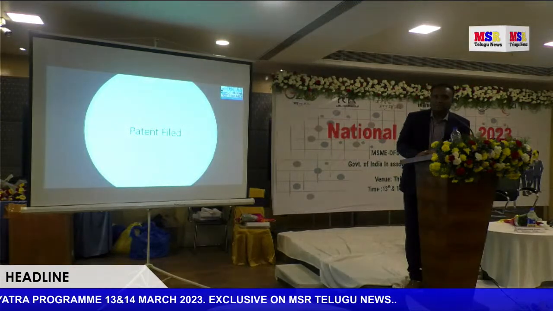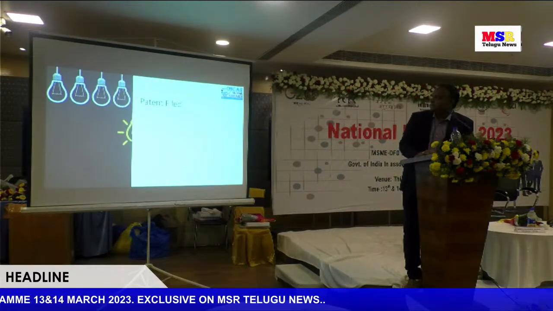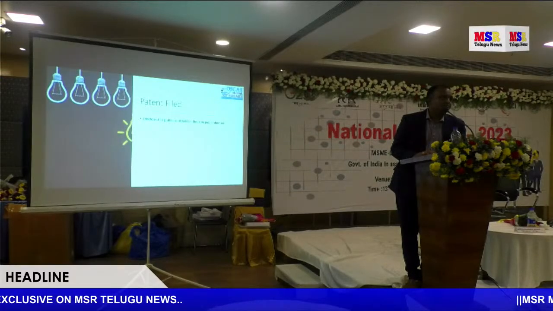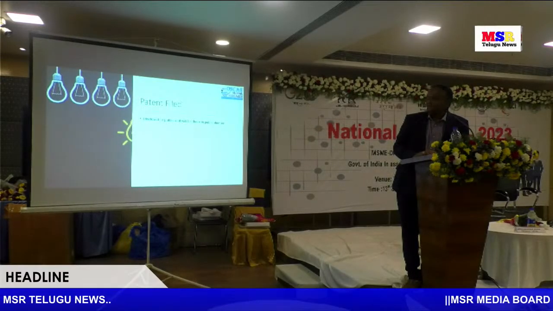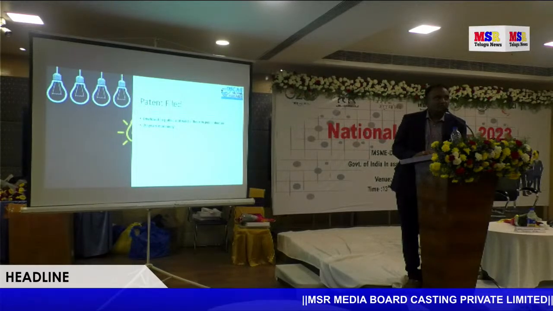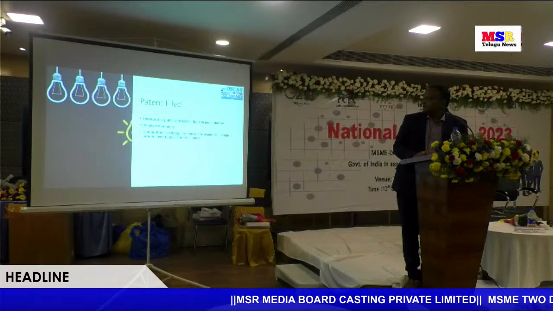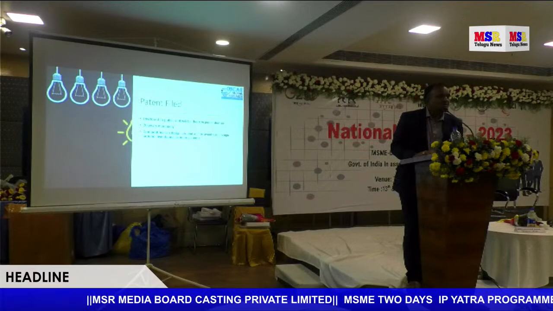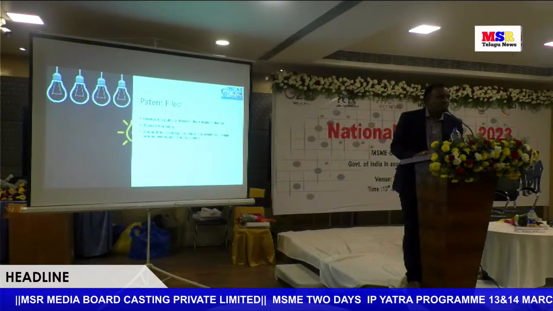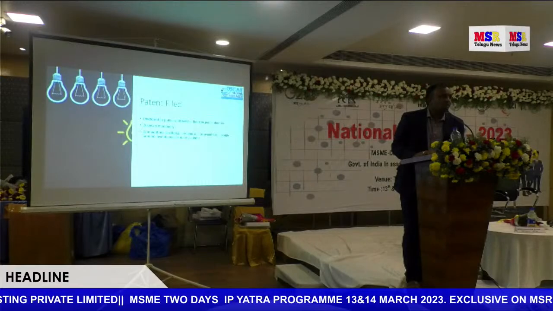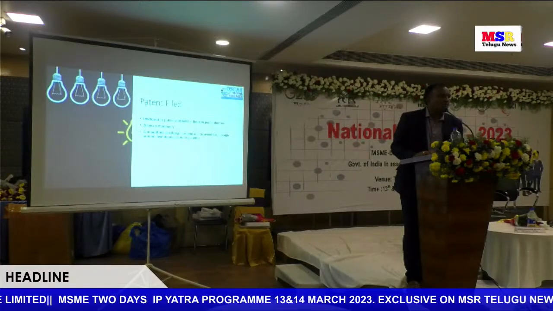So patents are filed. What happens if a patent is filed? Your patent is now disclosed to the public and will be there in the public domain. You will only get 20 years of monopoly. Now competitors know what patent has been filed and they can design around your patent, because your competitors are also in the same space of the product line you are into.